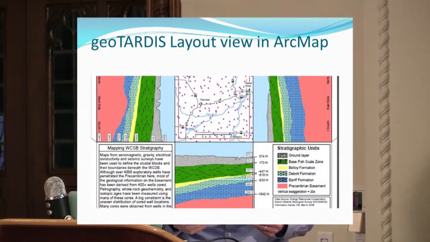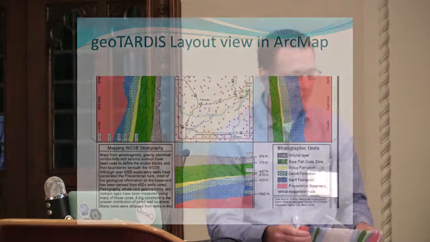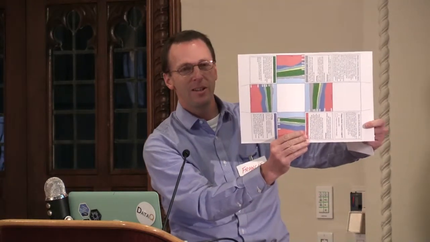All these different data views were organized in ArcMap's layout view, so it could be printed, cut, and folded into a 3D box. And this is one of the slides that sort of messed up, but I got a paper version of it here. So in ArcMap, I had 2 different layout views, one for one side of the box map, and then one for the inside of the box map.